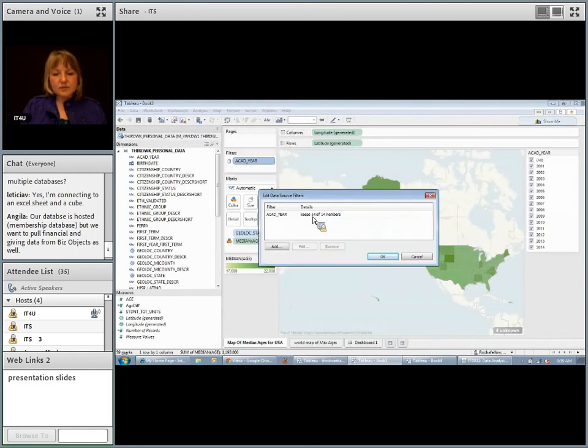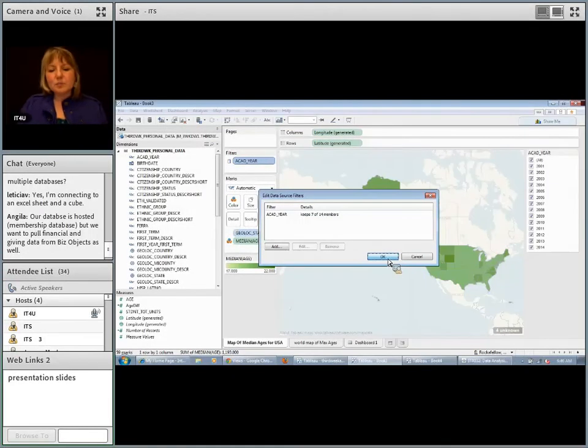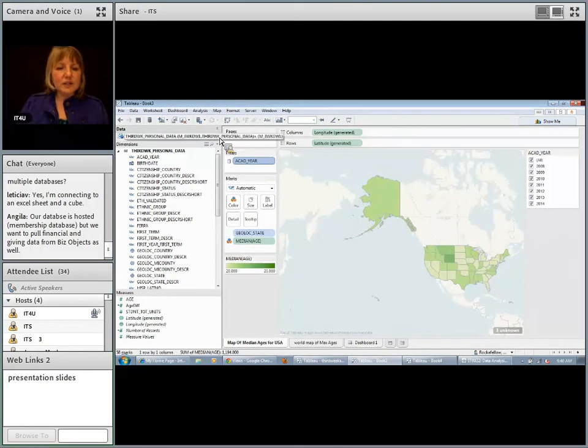That's what I was saying. If I wanted to filter on just certain years, when I was in this other data source, I could have done this and said, I don't want to bring in all these years. I want to just see the last couple. So that would limit the amount of data that's being brought into my query right away. And that's one way to optimize your performance. Make sure you're not bringing in more data than you need, than your user might need, because it's just going to slow things down. Bring in what you need when you need it.